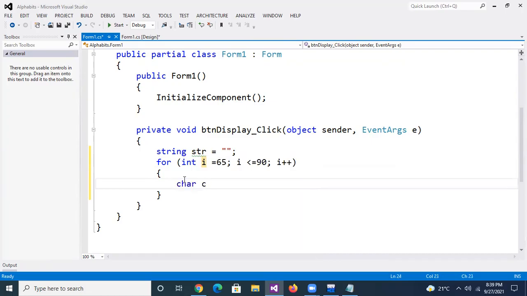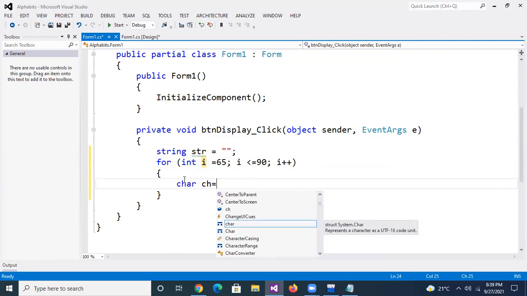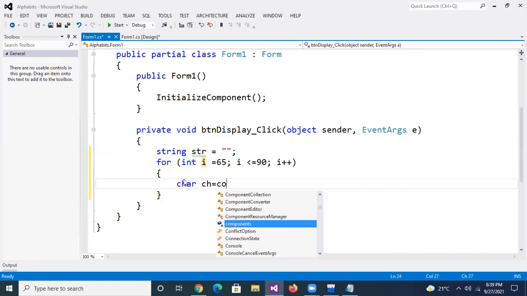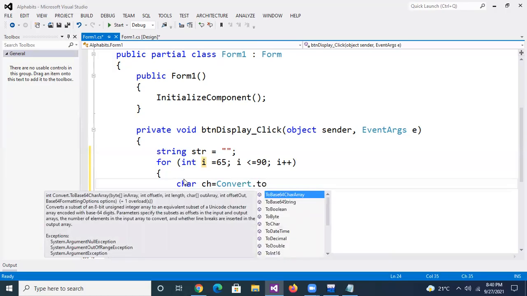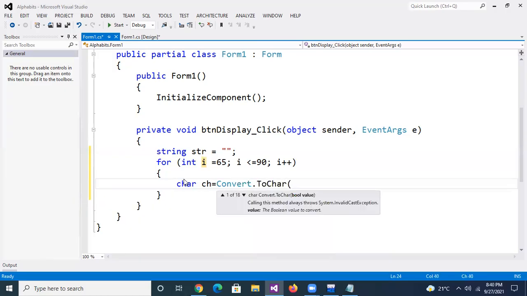Now char ch is equal to Convert.ToChar of I. Every character I am adding to the string: str is equal to str plus ch.